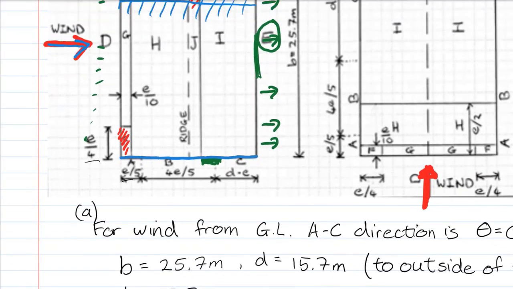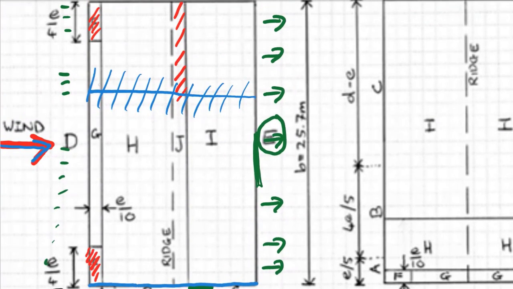And in this case we do find out that one of the internal portal frames along this line governs behavior. Sometimes with an internal bay you may find it just overlaps with one of these corner pressure zones, so then you have to adjust zone G to be a weighted average between zones G and F, but then just have a look at each case: where's your portal frame that you're analyzing.